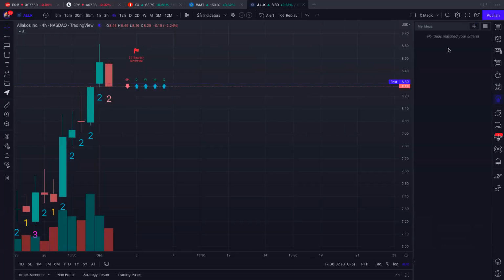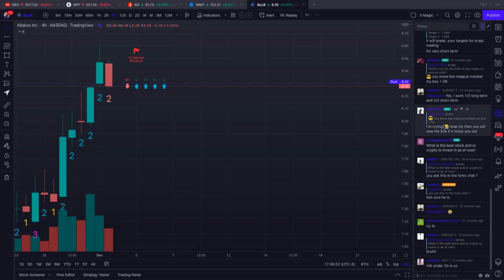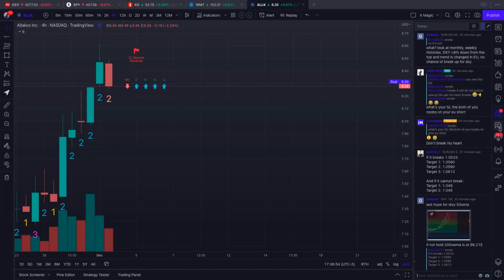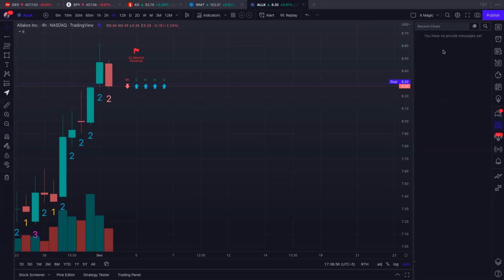My ideas. So TradingView, for those who don't know, is like a social platform. So you can post your ideas. You can just look at other people's ideas, which I'll show you in a little bit, but you can post your ideas. People can comment on it, subscribe to you, stuff like that. There's also public chats, so people talking about stocks, and private chats, whoever you DM directly.